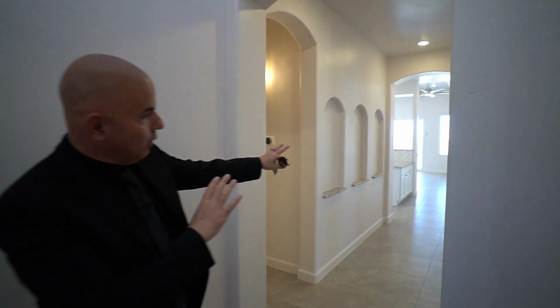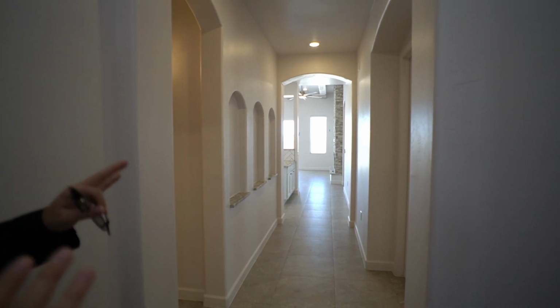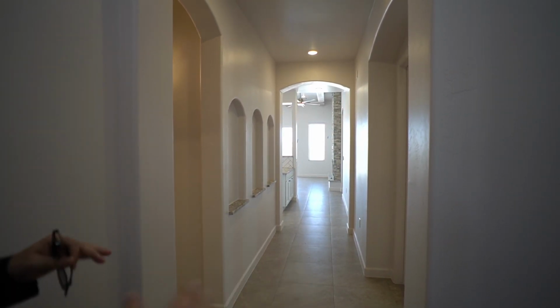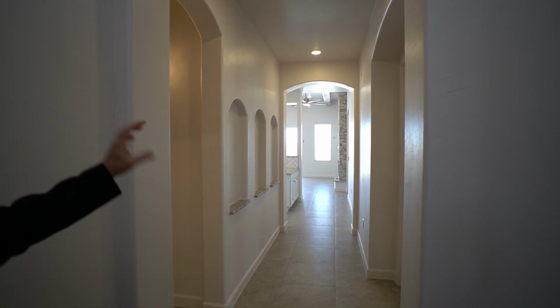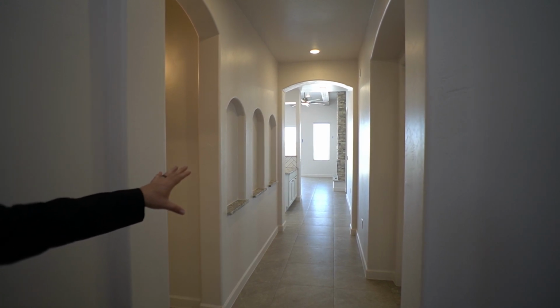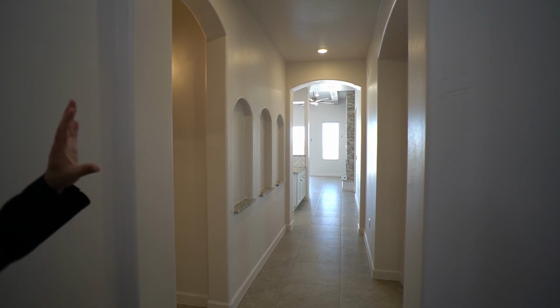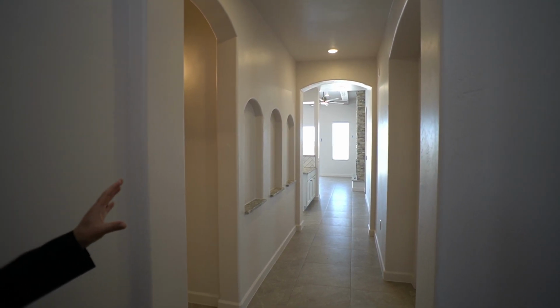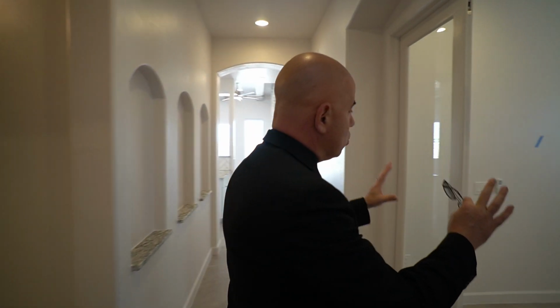Now let's go back into the 16-foot entry. And look at the presentation, folks. Notice that when someone walks in, first of all, the outside of the home is stunning. You get into the foyer, 16 feet entrance, real wide, and you have this beautiful presentation. But notice, you're not seeing the kitchen or the dining room, you're seeing part of the living room, maybe a little piece of that floating island. And like I told you before, this home has 2 islands, so you're only seeing a little bit of it. But I'll tell you this, you're seeing enough to really say, oh my God, this is a beautiful house, right? Gorgeous house. So this is usually a bedroom.